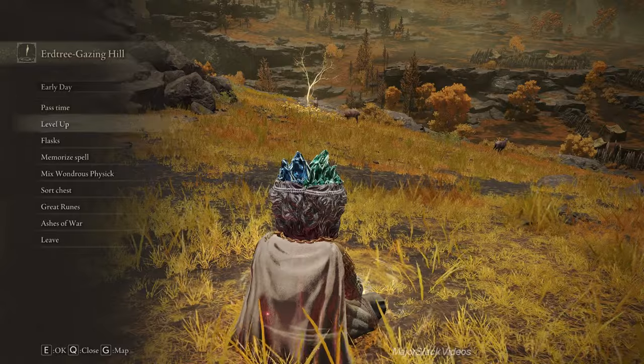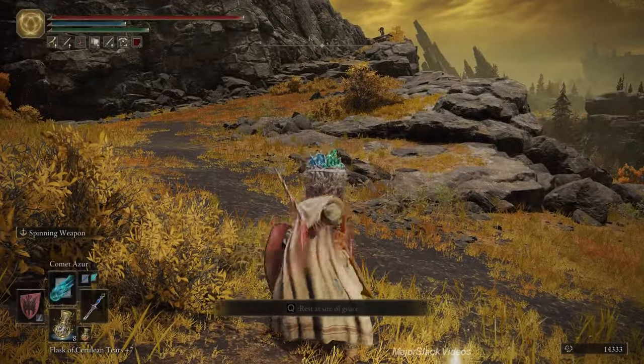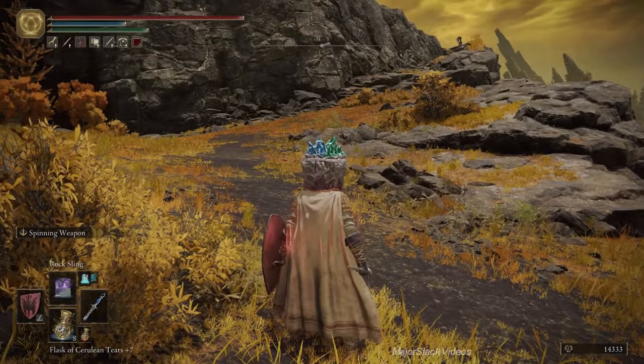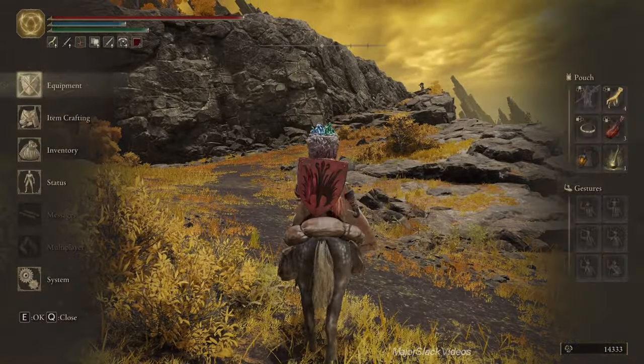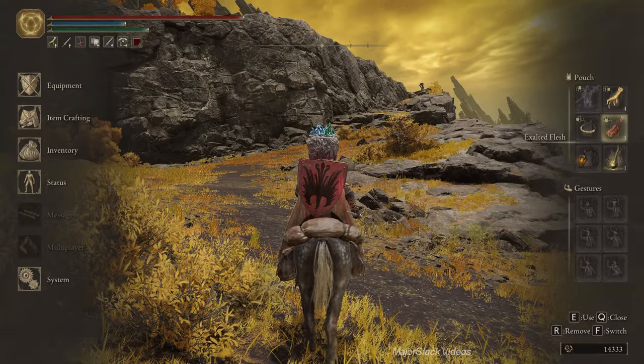This is going to involve a couple of boss fights. First one is with the Tibia Mariner. He's going to call up this giant skeleton. Best way to take him down is Rock Sling while mounted. And we get some Exalted Flesh ready to go.